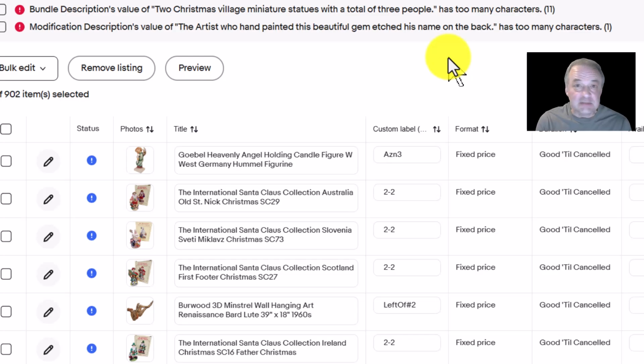But I wanted to keep some. I intentionally kept these just because I wouldn't have anything to show you if I didn't. eBay is telling me that at least 11 and 1. I think I have 11 listings. I just saw these numbers in parentheses. I didn't see these before. I think I have 11 listings with this error.